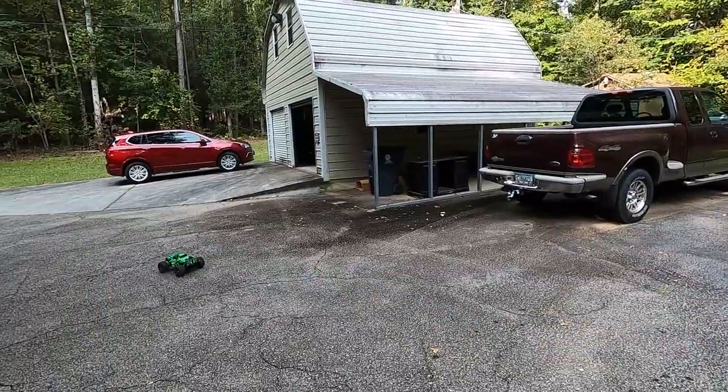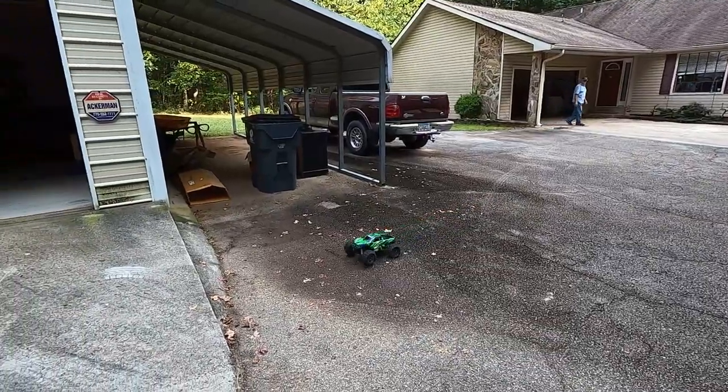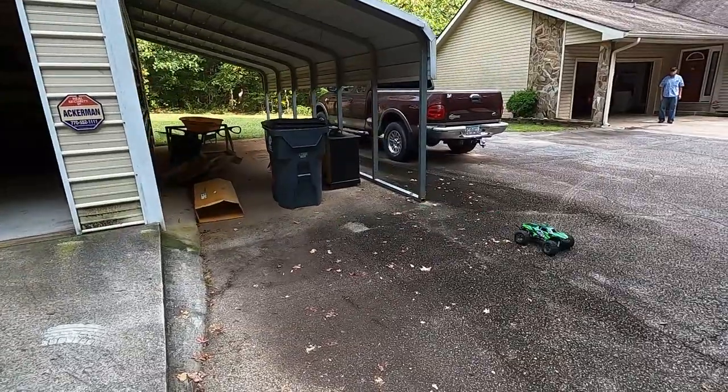So we're going to see if we can ollie up on this. Let's see. I know I can ollie up on curbs and stuff. So there we go. You can ollie off of it too.